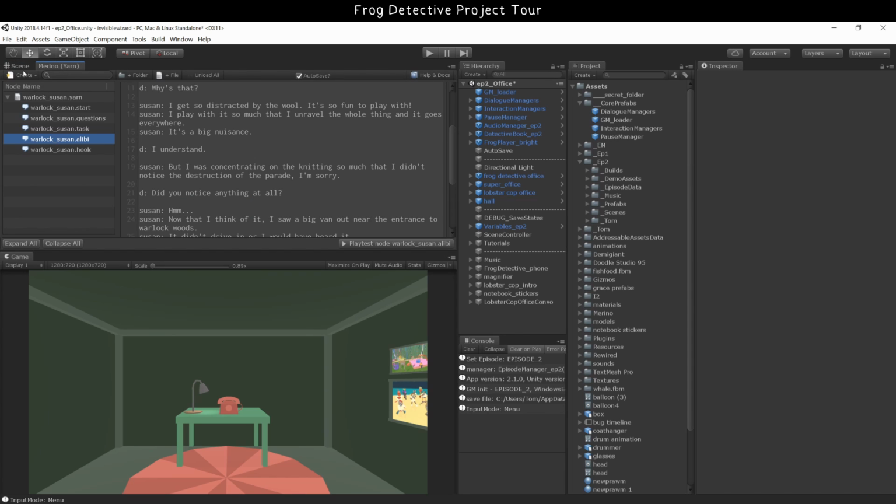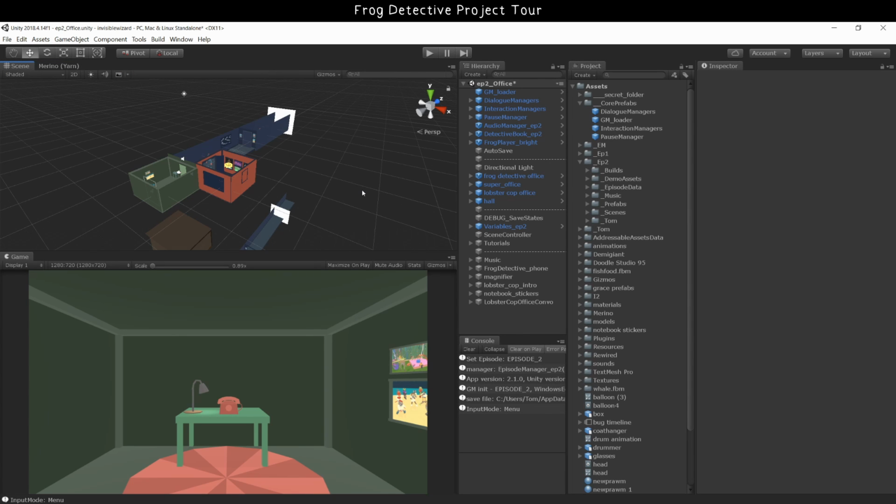Switching over to Yarn, I decided to upgrade all of episode 1 to the new system. And that was by far the most work. It wasn't impossible. There weren't many surprises or difficulties with that, really. It was just very tedious. I had to be very careful because I really wanted it to be an invisible change for the most part.